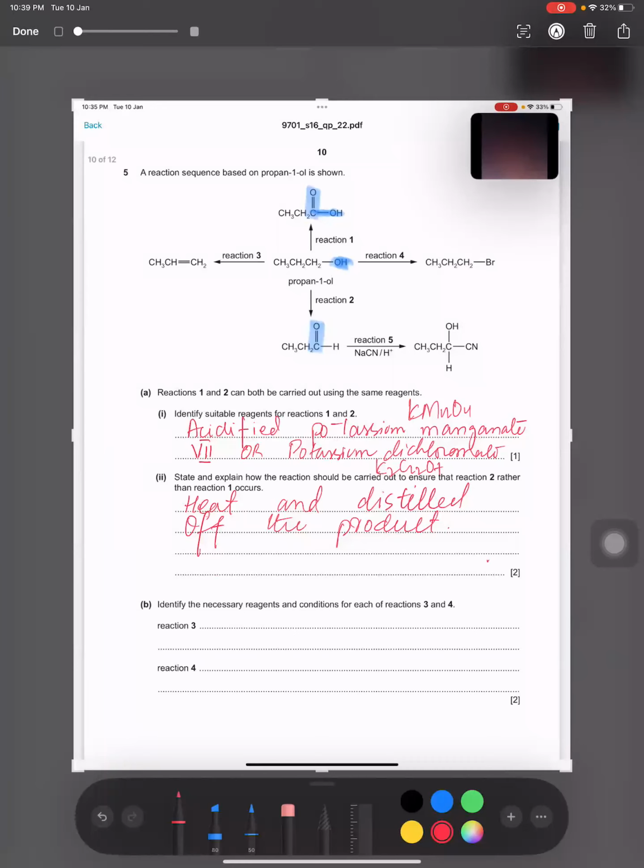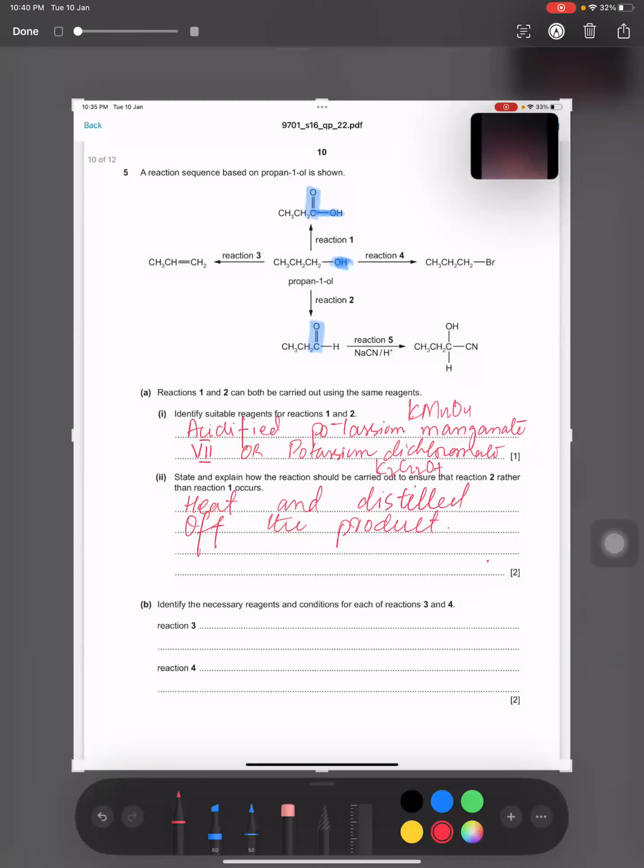सर, इसके ऊपर 2 मार्क्स मिल जाएंगे हीट एंड डिस्टिल. हीट का एक नंबर मिलेगा आपको और डिस्टिल ऑफ का दूसरा नंबर मिलेगा आपको, ठीक है? बट मैंने यहाँ पर आपको सिर्फ डायरेक्ट आंसर पॉइंट लिख के दिखा दिया, आपको उसको पूरा एक्सप्लेन करना है, ठीक है ना? स्टेट एंड एक्सप्लेन. You need to explain that we need to heat and distill off the product. जैसे ही वो बनेगी आपने उसको डिस्टिल ऑफ करना है. If you are continuously heating that and you are not distilling it off, it will go on to form carboxylic acid. So you need to write over there, otherwise it will oxidize further to form carboxylic acid, right?